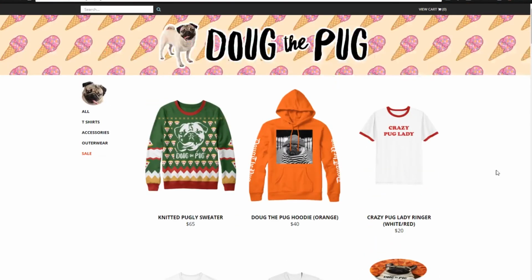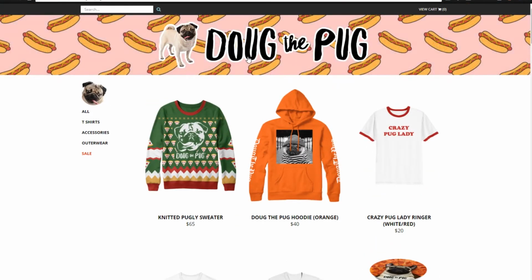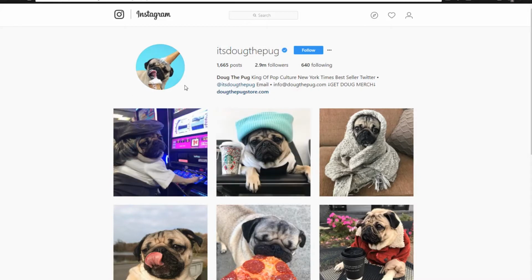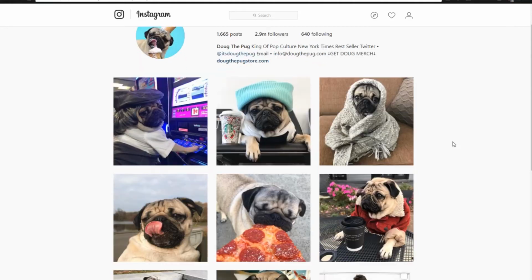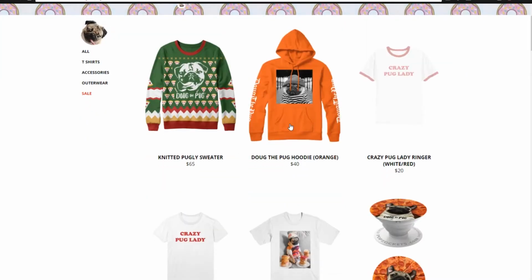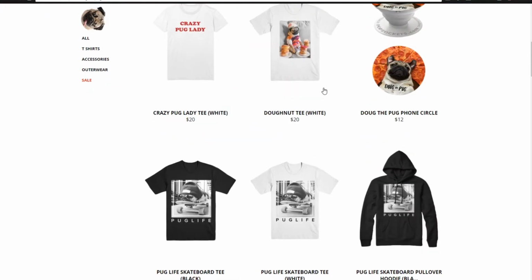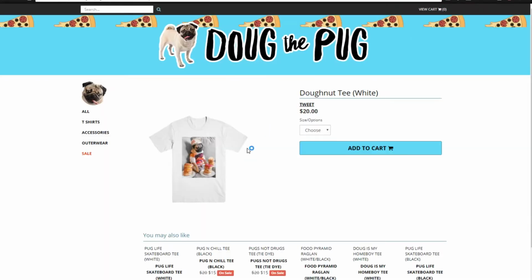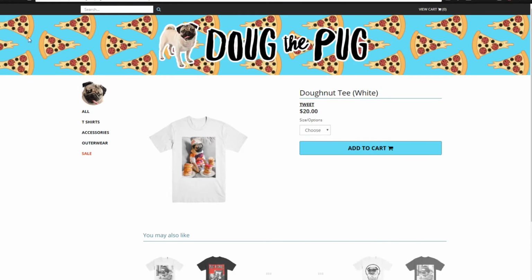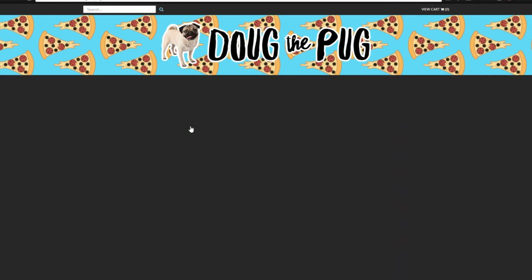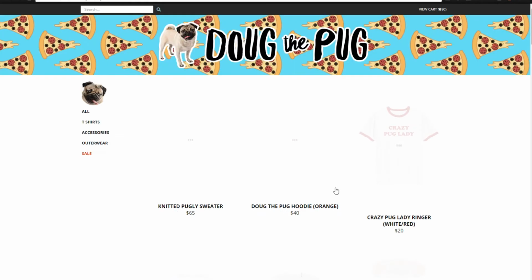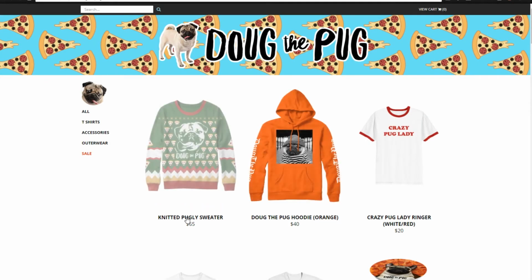These are all focused around Doug the Pug specifically, which is a fan page for this specific pug. But you could create your own pug products that look very similar to this and sell to people that like pugs, because people that like pugs just want to see a cute pug picture, whether it's a picture or it's actually a design. And come to think of it, the holidays are right around the corner. That's why they have this pugly, get it? Because it's an ugly but pugly sweater. So this pugly sweater here, it's right around the holidays.